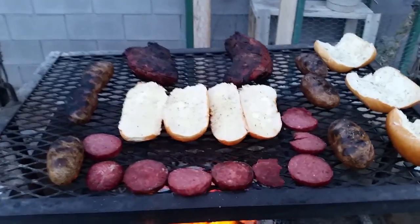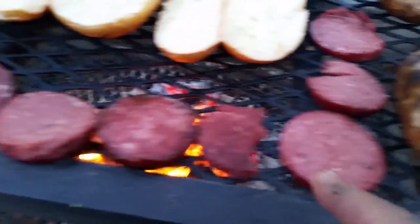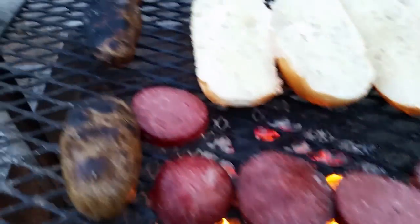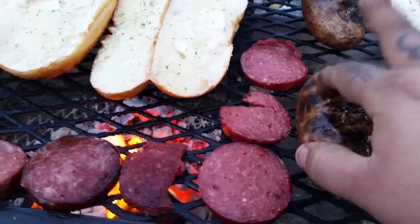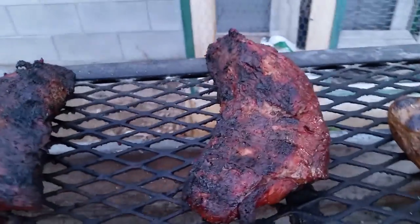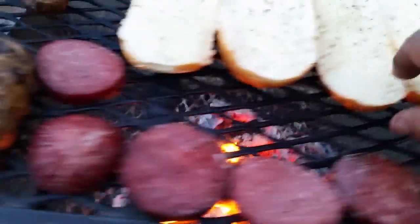Hi, baby. Here we are. We're just about done. Deer sausage is cooking pretty good. We got these potatoes pretty soft now, dude. Oh yeah, tri-tips are just done. They're just resting a little bit. Now we're going to start doing these breads, garlic bread. So, look at that. Oh, man.